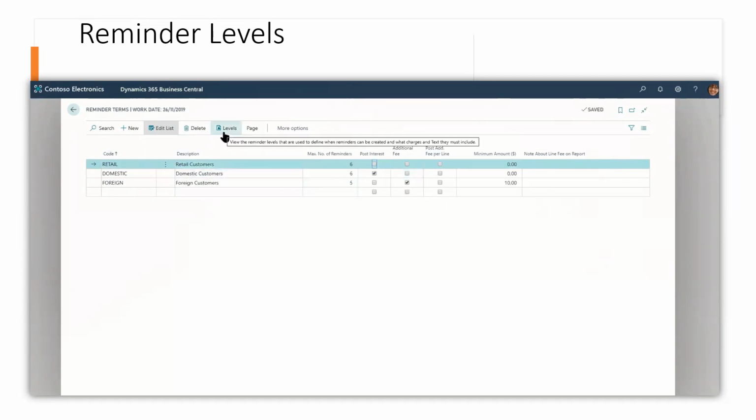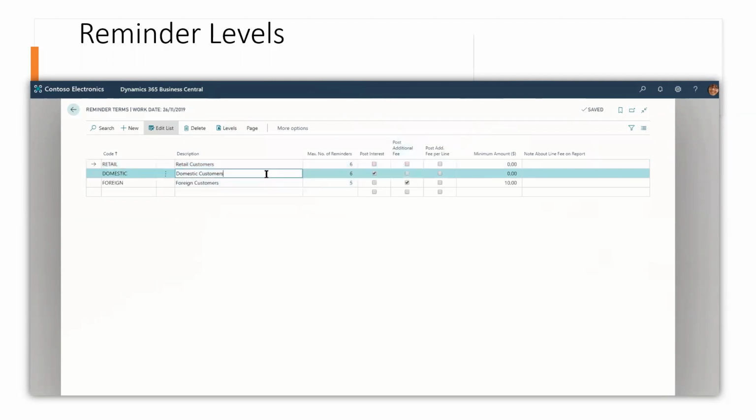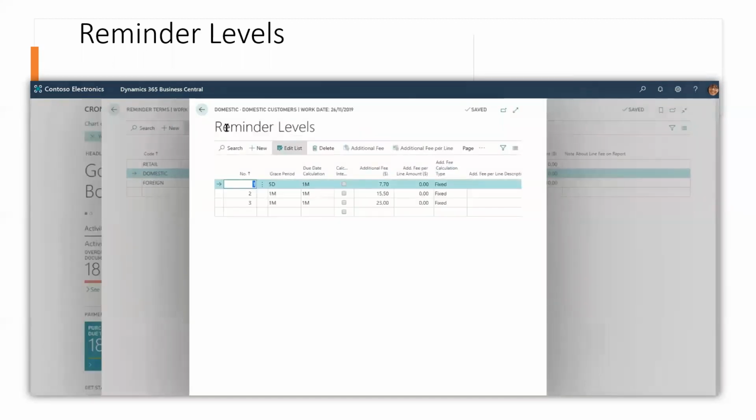And once you create that, the idea is that I need to specify for which type of customer, because I can apply text for the reminders in different languages. And of course, with the number of reminders, that's the first thing we need to understand, and we're going to check how we do specifically that. Then we have the reminder level.